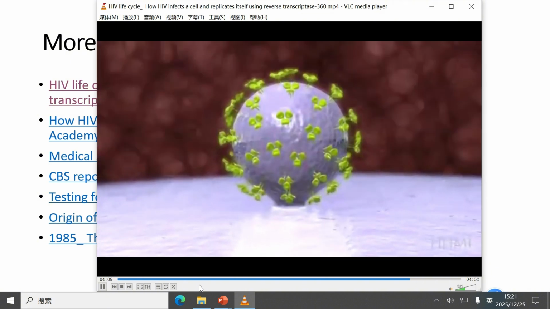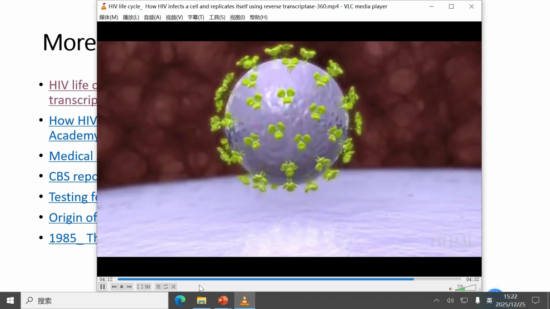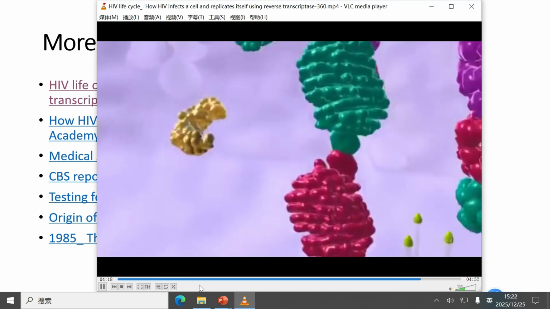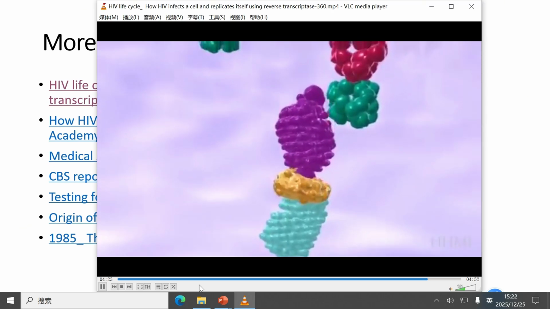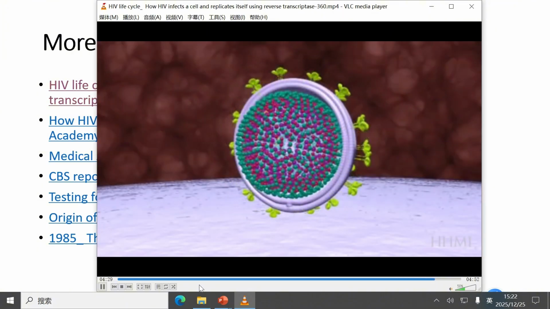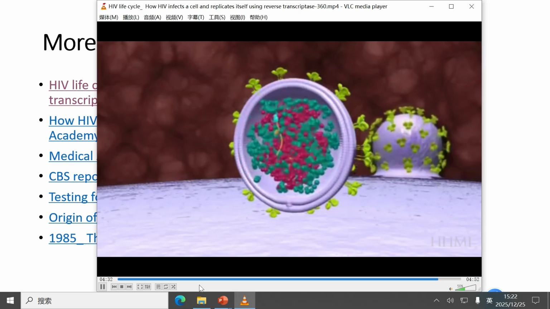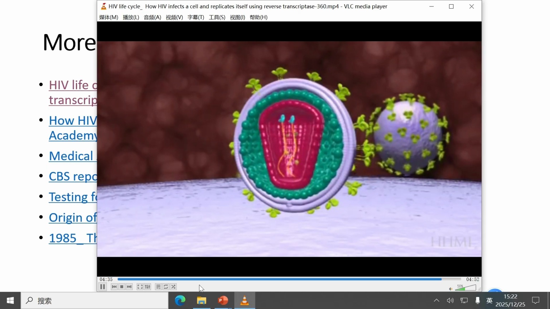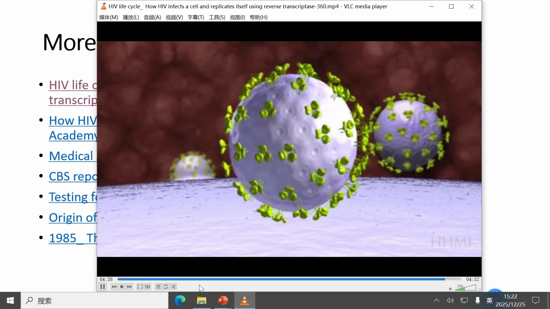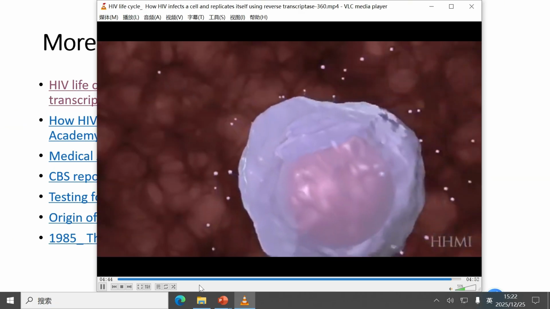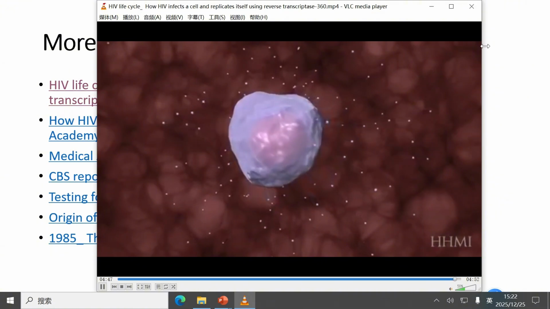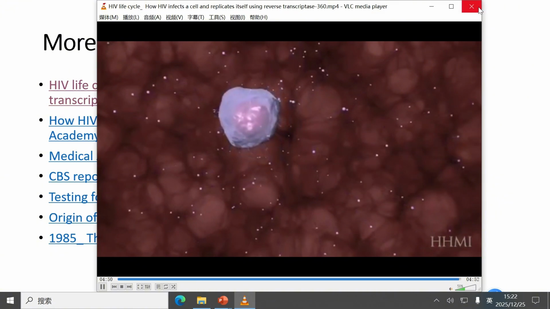This then buds off at the cell surface at this point, but it's still not a mature virion because the polyprotein chain needs to still be digested into its component parts. That's done by an enzyme called protease. Protease breaks up those polyprotein chains and ultimately allows for them to coalesce and form the mature structures that make up the final virion. And now you have a mature infectious virion that can go on now to infect other cells. Once that happens, now the cell can produce tons of viruses, and this is really what then keeps the whole process going.